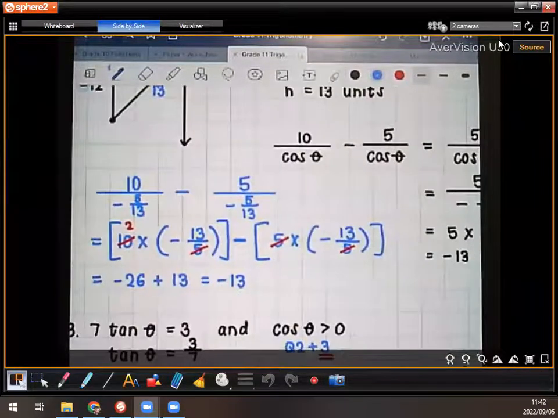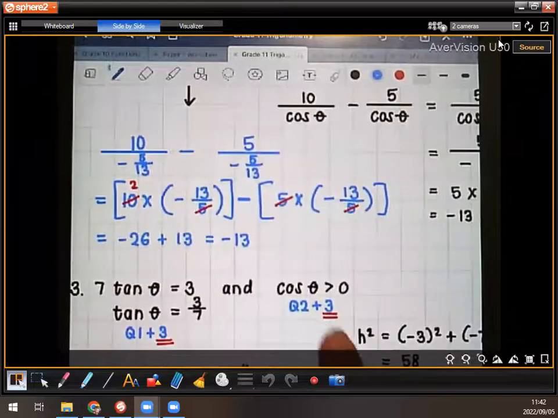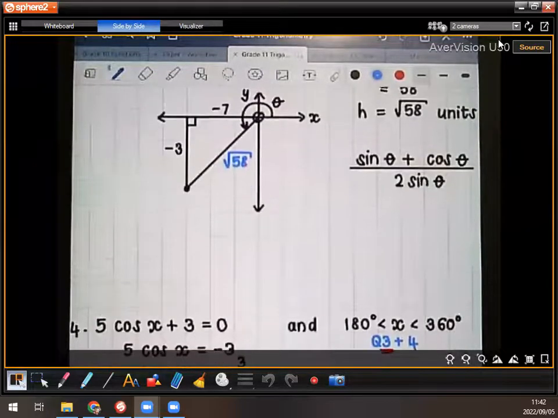And I'm worried about the rest of it. Let's get the actual textbook with me. What page was this again? Okay, so for the next one, they said 7 times theta is 3 and cos is positive. I did cos negative. No, guys. Surely I was joking here.